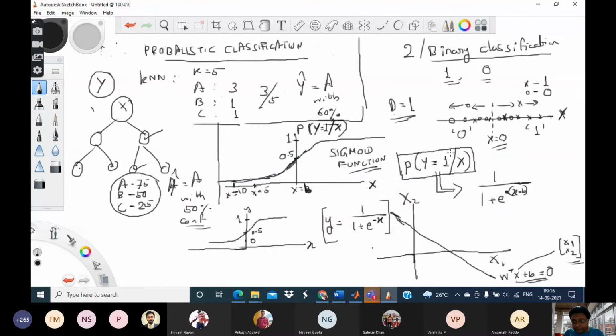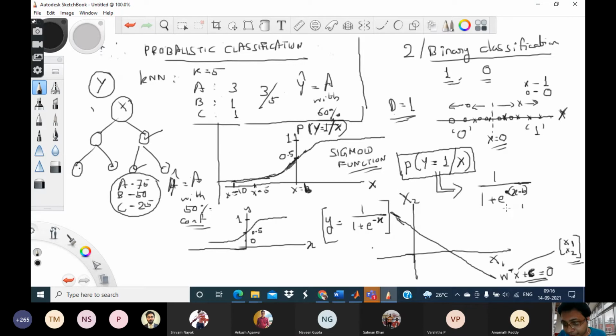What is B? B is basically a threshold, a real number where the threshold lies. In this case, instead of B, let me call it C, just to avoid confusion. This C is the usual intercept. You know the slope-intercept form of the straight line; this is just a different way of writing the equation for the straight line.